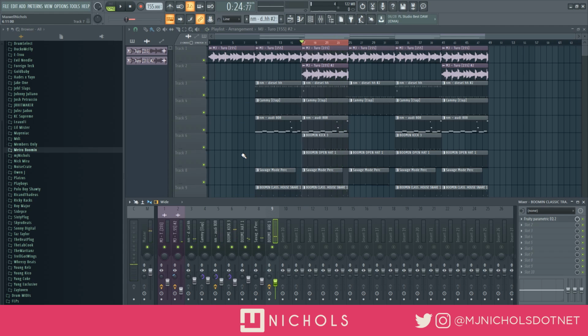So that's about it for the leveling and the EQ part. If something doesn't need to be EQ'd, I don't EQ it. I try to be really minimal with what I do to the sounds. I just want to pick good quality sounds to begin with that I know will hit hard. That way I don't have to do too much repair work later on in the mix.